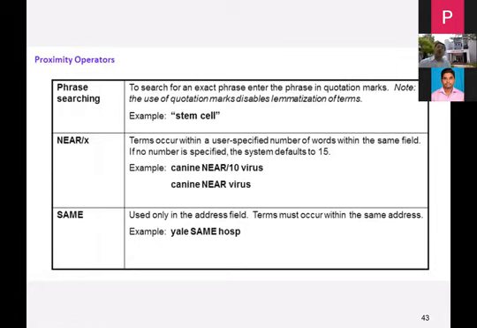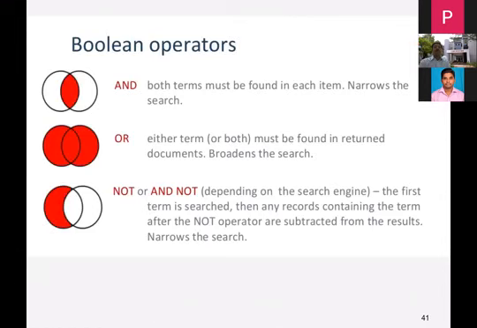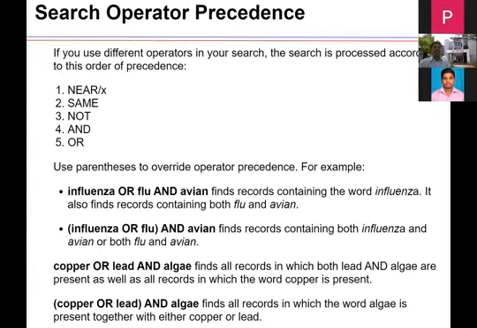You can use or also, but when you use both same and or in a single search term, there is a precedence of who will go first, and it has its own unique nature. So proximity operators, wildcards, and Boolean operators can all be used in a single search term. If all are used, there is a rule for who will go first. Near will always go first, then same, then not, then and, then or.